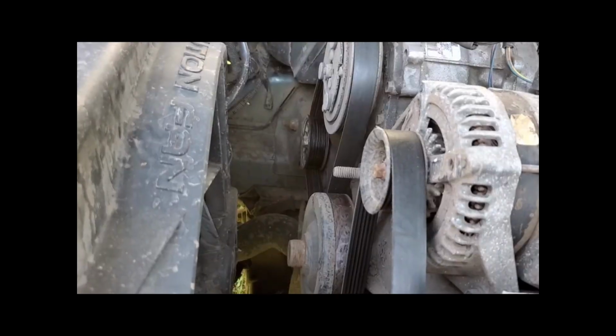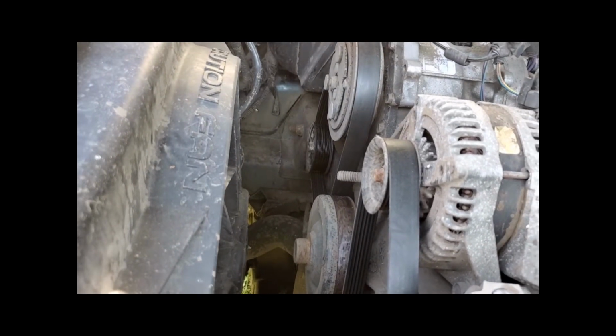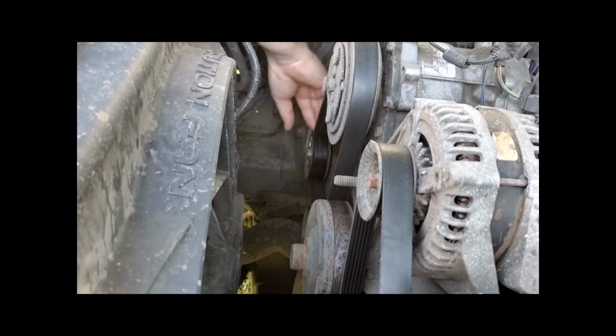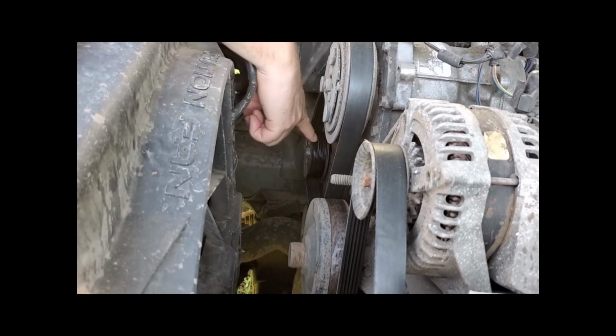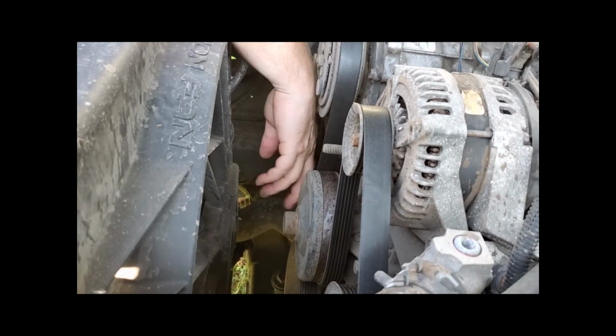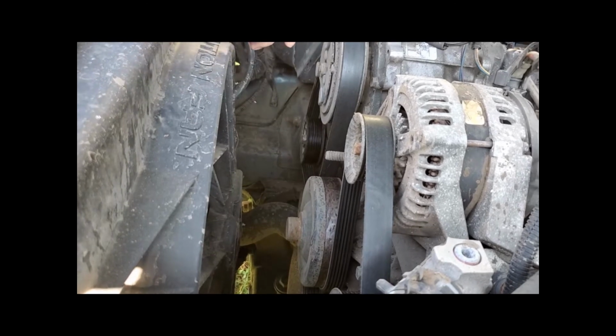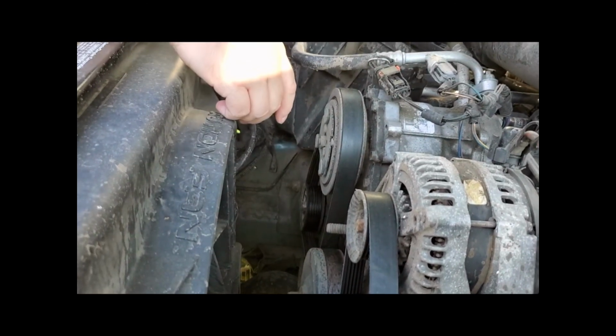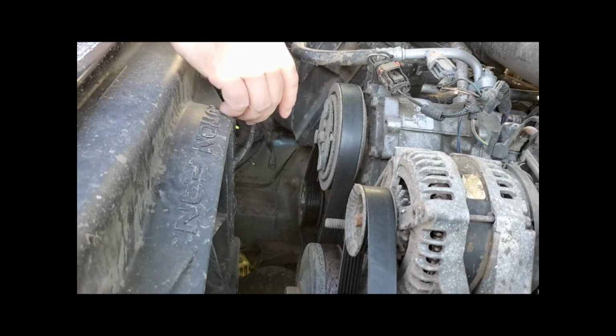Well, there's the problem. All right, so this belt comes over the AC and goes to the left of the left pulley and goes over the top of its pair. So I think we can do this without taking off the belt. It's only one bolt, so let's do that.